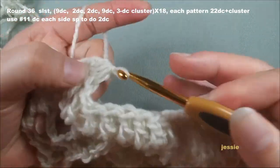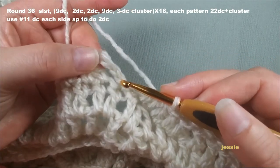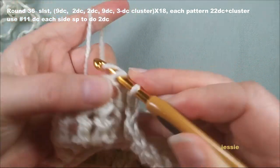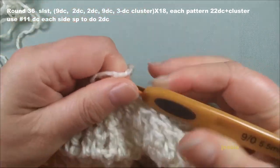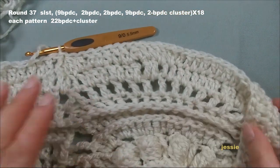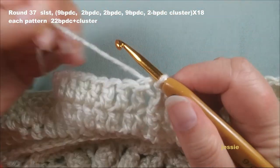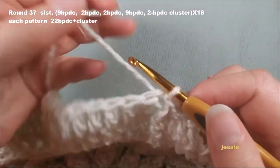We have 4 loops, finish cluster. And we use first the double crochet stitch. We do 1, 2, 3, third stitch, make slip stitch. We start round 37. In this round here, a little bit wave. It's okay. We finish the next 2 rounds, it will be better.